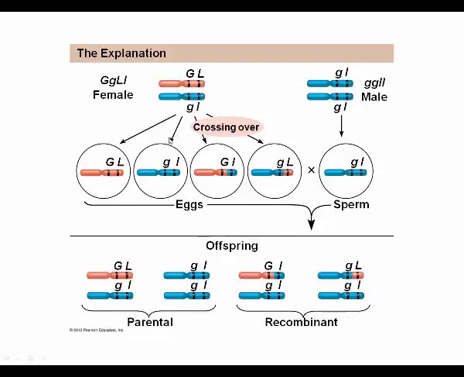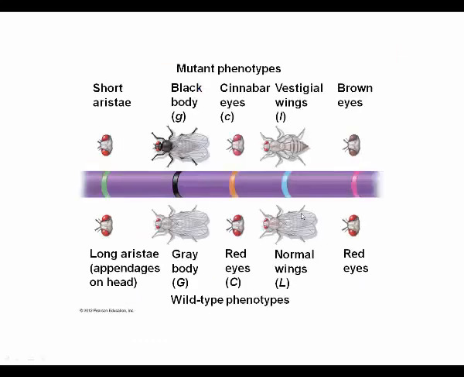To explain it again, the male can only give this kind of gamete. Females give either the parental type gametes or the recombinant type. Offspring, then, are a result of the combining of these types of gametes. It's actually nice to use recombination frequencies in order to come up with distances between genes along the same chromosome, and also the order of genes along the length of the same chromosome.